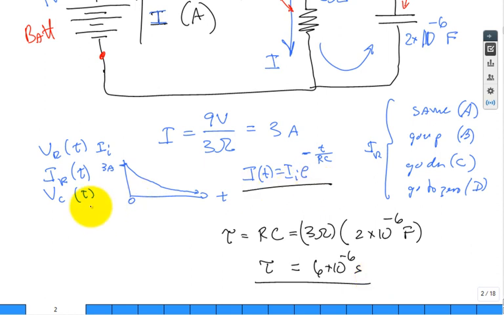How long will I have to wait for this thing to essentially be out to 0? If you wait 3 time constants, 1, 2, 3 tau, you're down to 5%. If you wait till 5 time constants, 4, 5 tau, you're down to really small. Just put in your calculator e to the minus 5. What do you get? 0.0067. It's less than 1%.